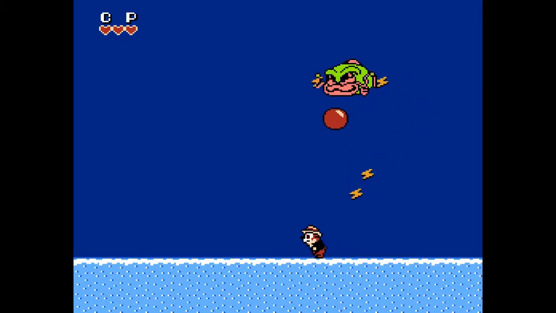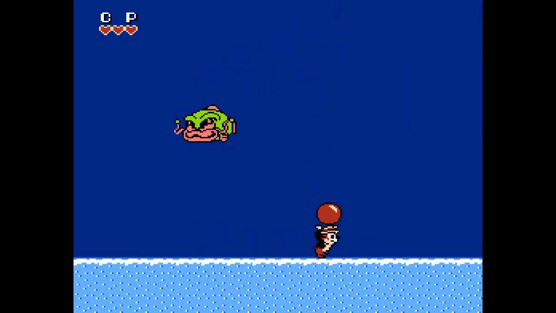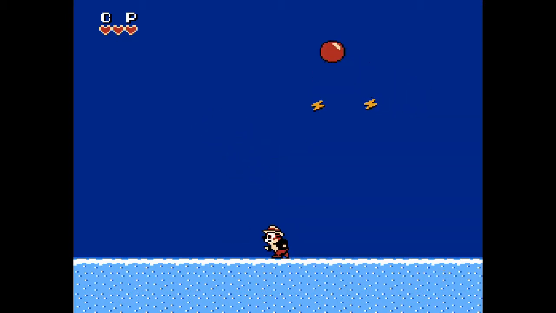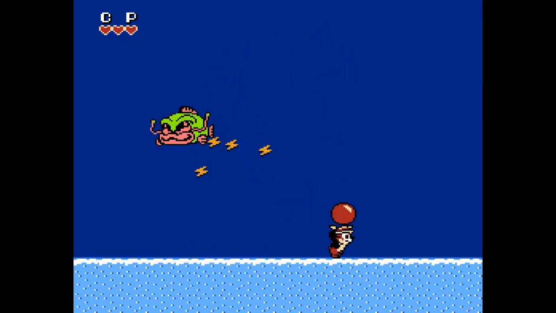There will be a red ball that you need to pick up, and you just throw it right in the boss's face. So you do that and occasionally avoid bad stuff. There really isn't much to these fights, as you'll see here.